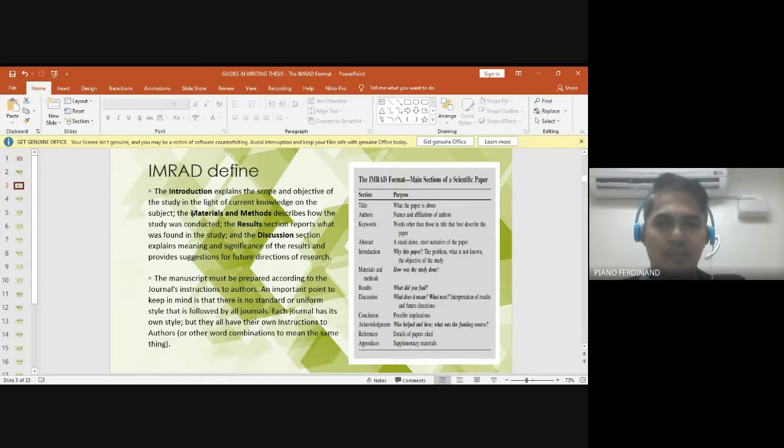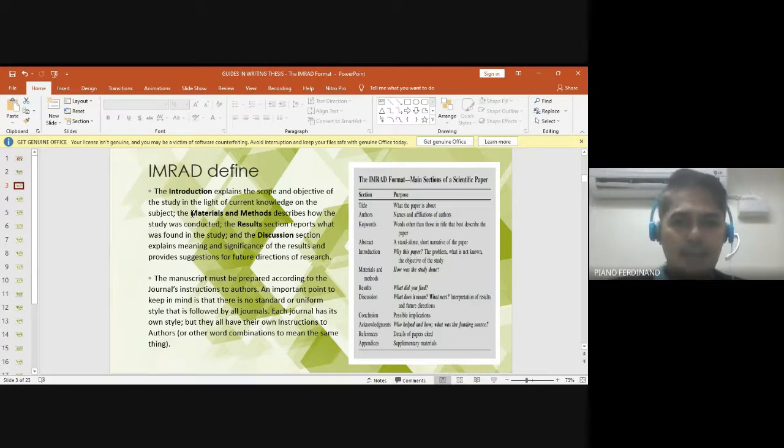Next. So, the introduction explains the scope and objective of the study in light of the current knowledge on the subject. So, ang laman po ng introduction is basically about what is the scope or the objective of the study. Yung scope po, yung content o yung sakop ng ginagawa niyong research. And of course, along with that, may state nyo na rin po kung ano yung mga objectives na kailangang ma-resolve doon sa ginagawa niyong research. So all of that must be indicated in the introduction part. Okay, later po, pag-uusapan po natin in detail yung bawat part ng IMRAD na yan.